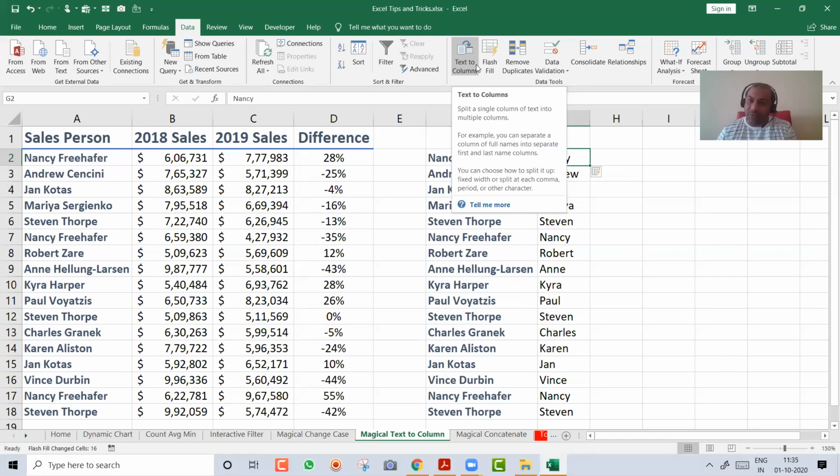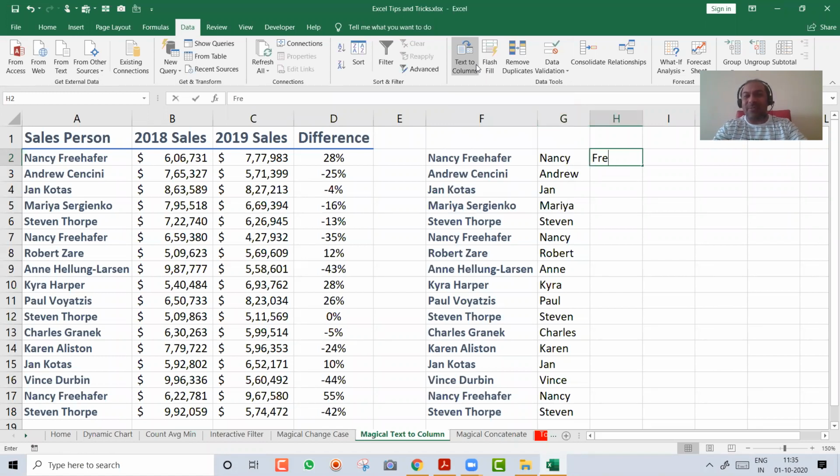Then we sometimes use a LEFT formula, depending upon the data. The example I have shown you extracts only the first name, where you have the first name and last name as one word each. So these are the things you should know. It should not be that Flash Fill will do everything. No, it also has some limitations, but Microsoft has tried to solve most of them to make our life easy.